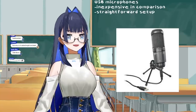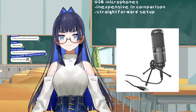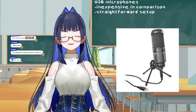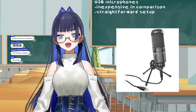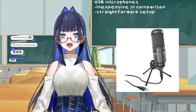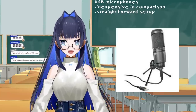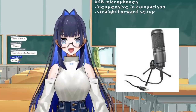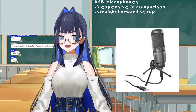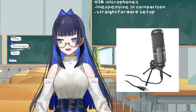So, yeah. Anyway, this is from my personal experience. AT2020, I think is pretty good. Without any editing involved, it sounds pretty crisp. I think it's pretty good. Although, one thing that you would have to keep in mind is that obviously you would need a pop filter for any of your microphones. And also the stand is a little flimsy, so if you can change it up, that would be good. The only downside of this microphone would be the stand, and that would be it.